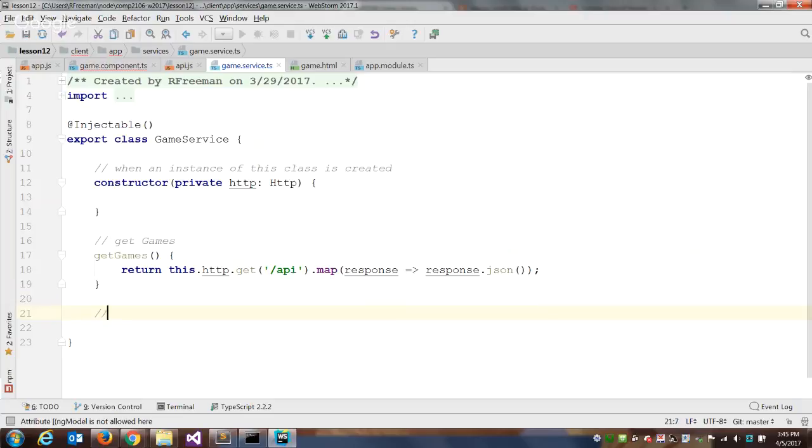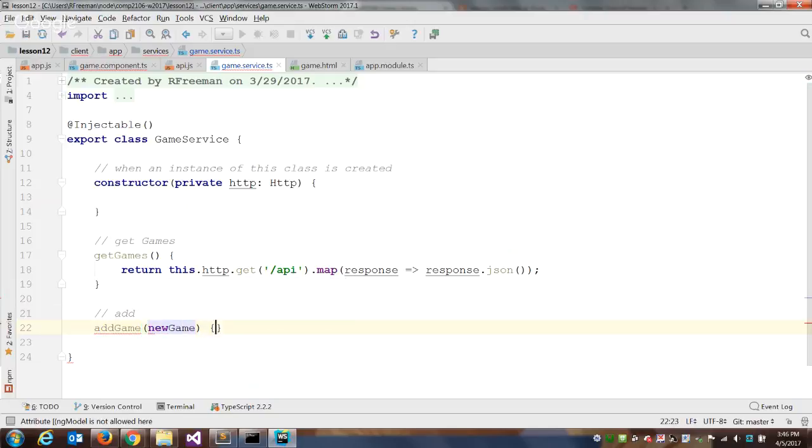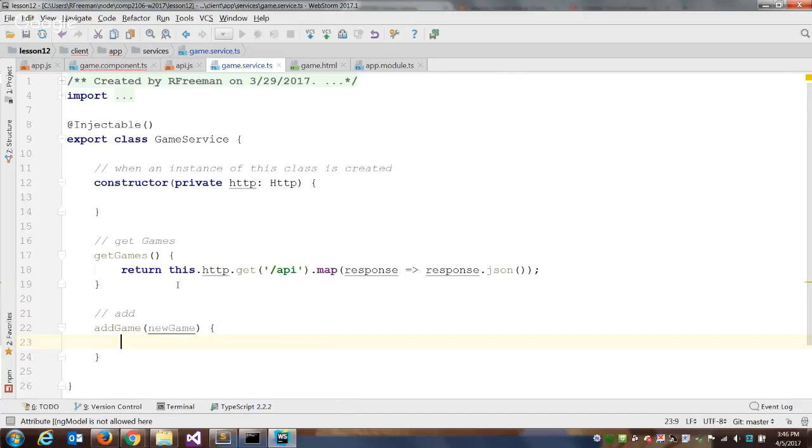So we'll open up our service. We're going to write an add function. We said we're going to call HTTP post on our API. But when we're actually sending data, we also need to set up an HTTP header to specify that our content type is JSON.